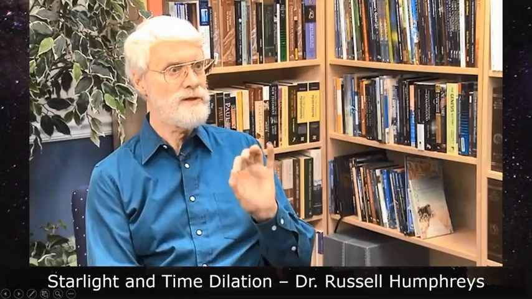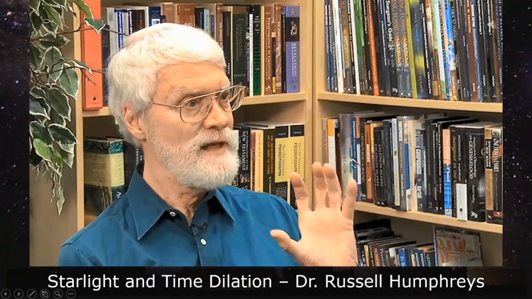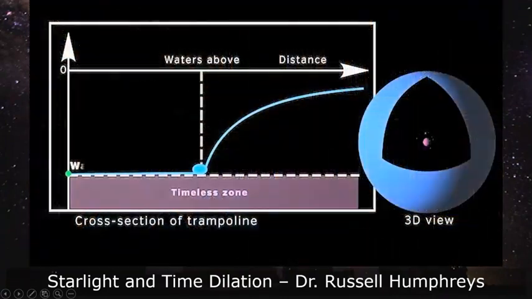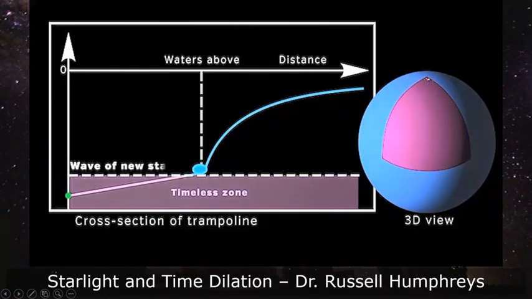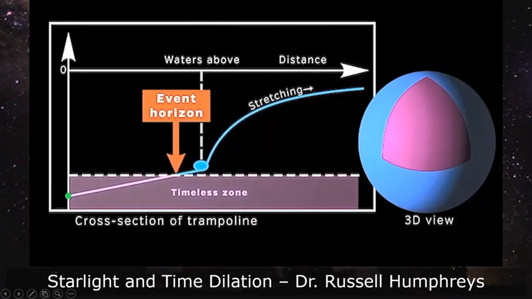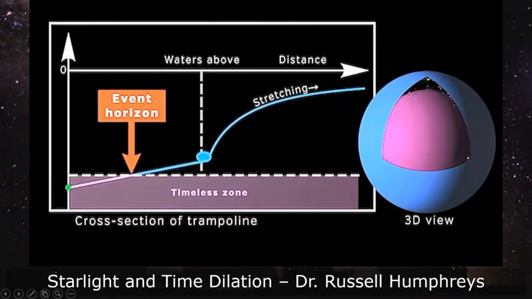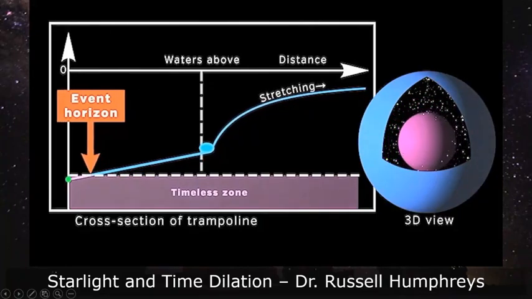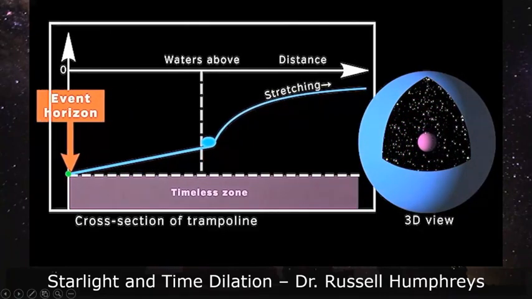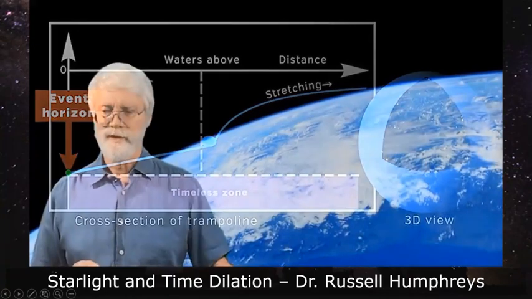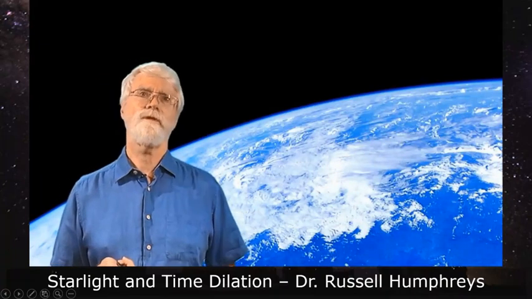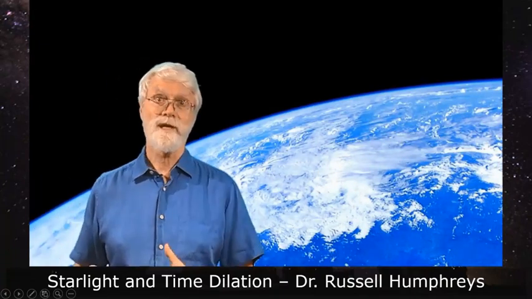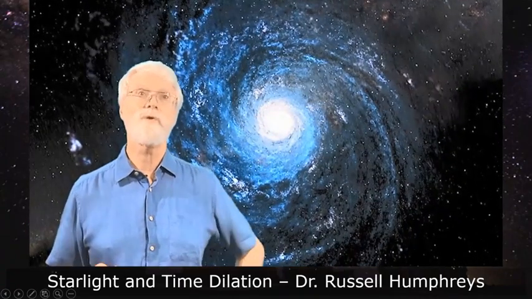So notice that the Earth is the last thing to regain time. In other words, everything inside the black zone, time has been totally stopped. So Earth went into that zone to begin with, so its time stopped first, and then as the zone shrank back to Earth, the Earth was the last place in the universe to have its clock start ticking again. I'm saying, this is one theory, Earth time stopped at some moment during the fourth day of creation. If you'd been there, you wouldn't detect it. You wouldn't even notice it.